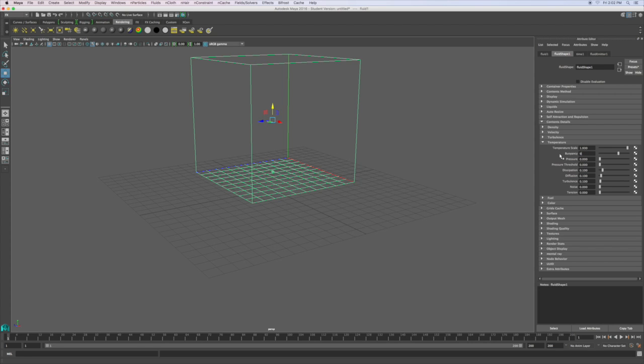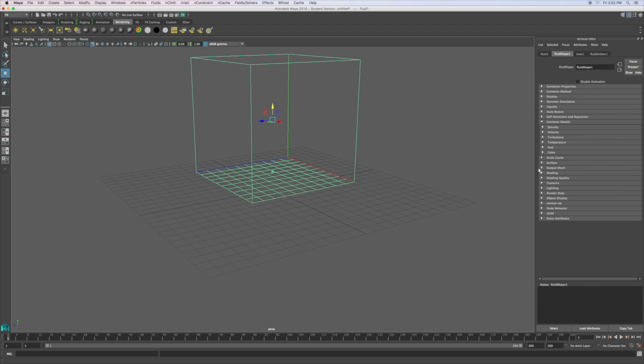So now if we play this back, you should see that it's looking a lot more like fire, as it's going all over the place. Obviously, you're not going to be able to see what it actually looks like because we don't have any shading to it.